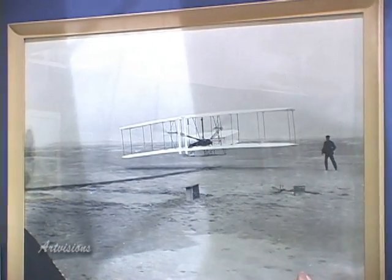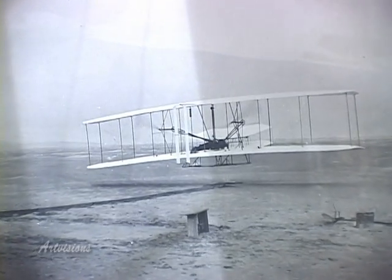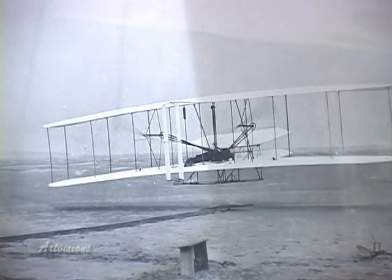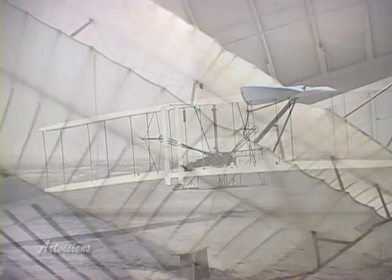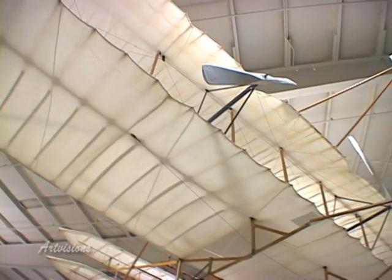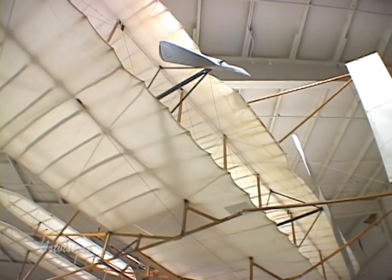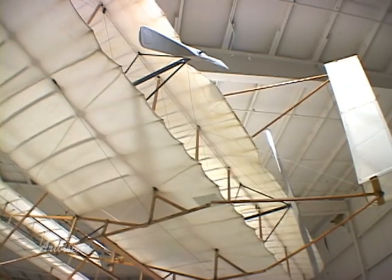And as part of his exhibit, he will present a poster that he has for sale at a reduced price, a print of the first Wright Brothers flight, taken by the Wright Brothers at Kitty Hawk on December 17th of 1903. So he will be at the museum on December 11th on Saturday, and we hope you'll come out and see him and learn all about how he built the Flyer. He knows a lot about the Wright Brothers, and he'll be glad to tell you about it.